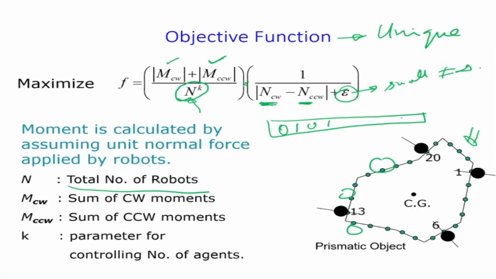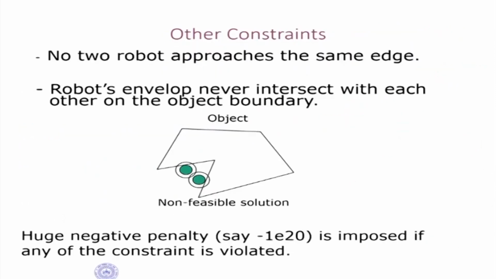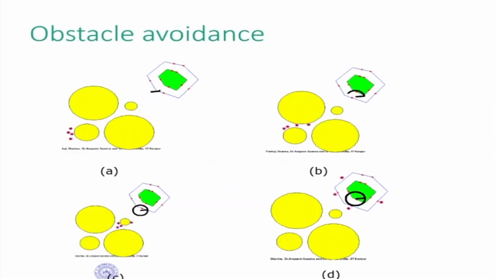If you do that, very interestingly, what you find in the solution is that it comes down to 4 robots only. This is very, very interesting: whatever we have learned in terms of form closure and force closure is applicable. Even with optimization, you can get the same result. So if you optimize it here, in this particular case also, we are getting that the optimal solution has 4 robots only.